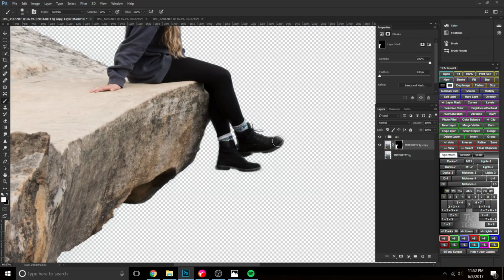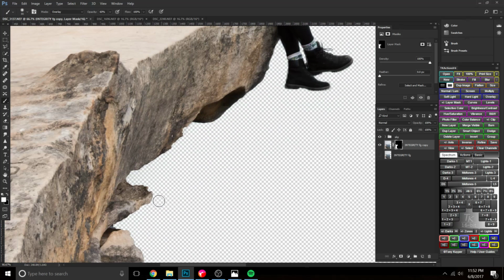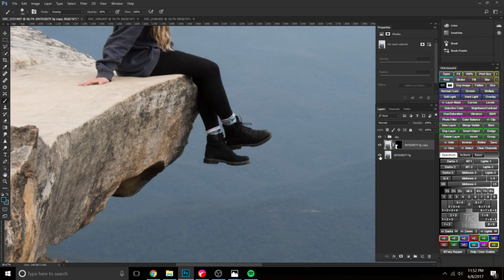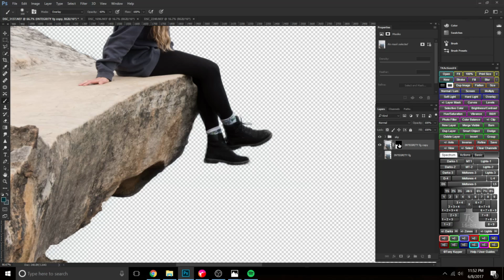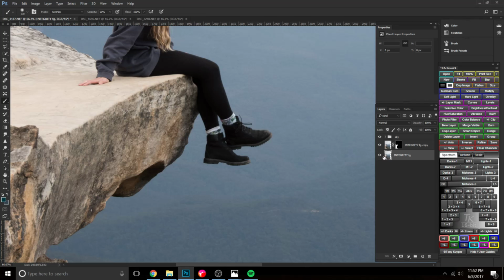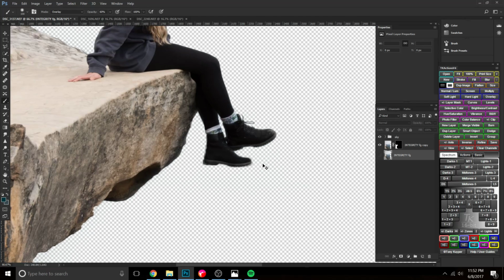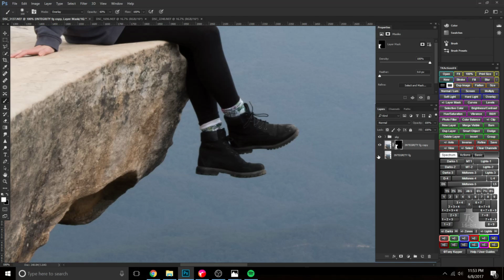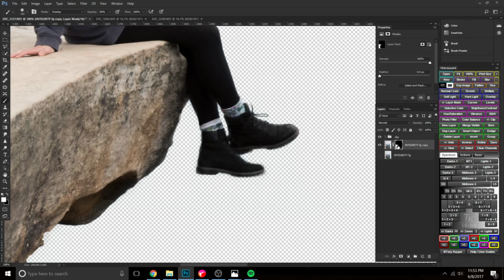I'm going to go ahead and grab all this. Did okay. I thought I would have done a better job with magnetic lasso, but the magnetic lasso has been kind of janky recently with its recent updates, but that's okay. So what I'm going to do here is paint in just a little bit right here. I can click this one on and off to see what I lost and if I want to bring anything back. See how it juxtaposes against it, so I got this selected and I turn this on, it brings back some of the boot that I want. So I know, okay, I need to paint here. Or I can just hold shift and click that and it does the same thing.